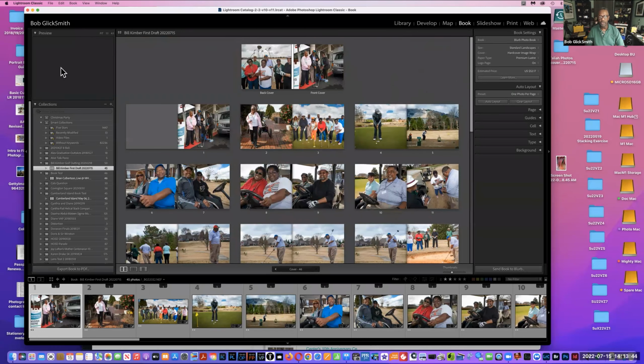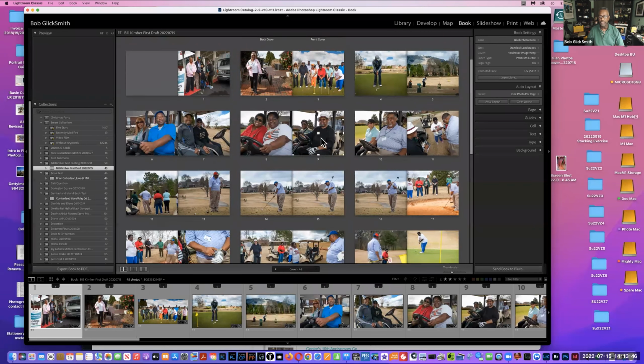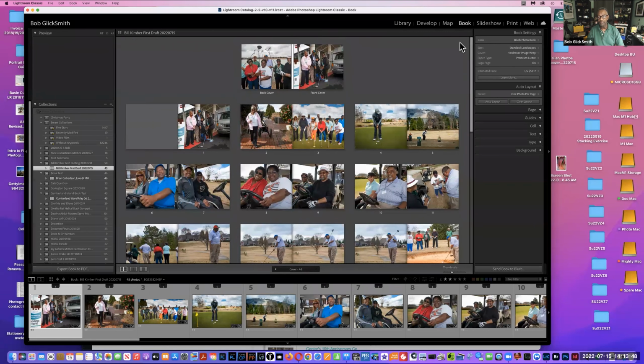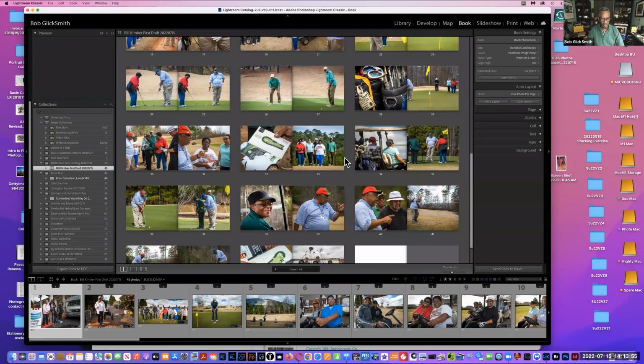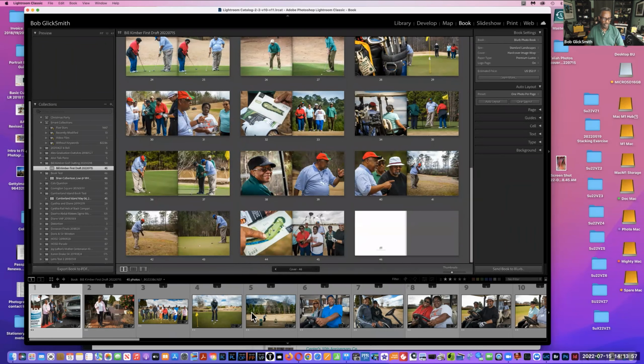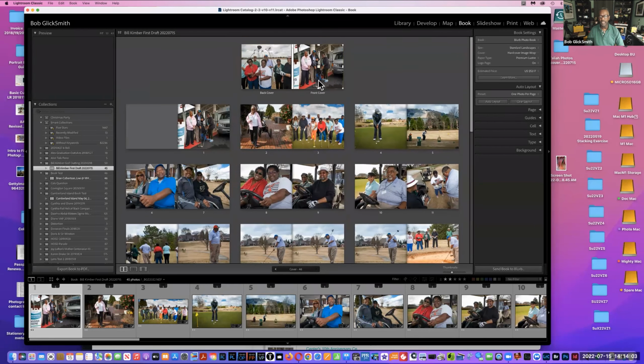Okay, so we've got all this stuff in here. This is basically an auto page layout. That's what it's done. We've already saved our book at this point, and I don't want to use it the way the software laid it out. I still have them in the filmstrip at the bottom, and it still shows the number of times the photograph was used. So at this point, I've already made my decisions about standard layout, hardcover image wrap, type of paper, logo on page.